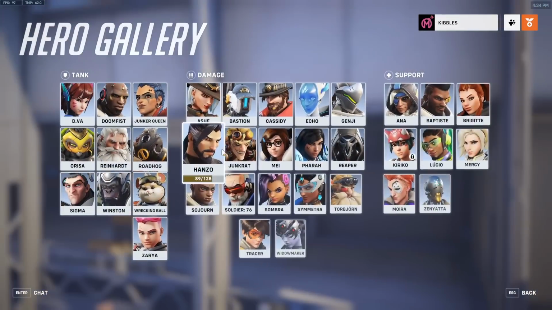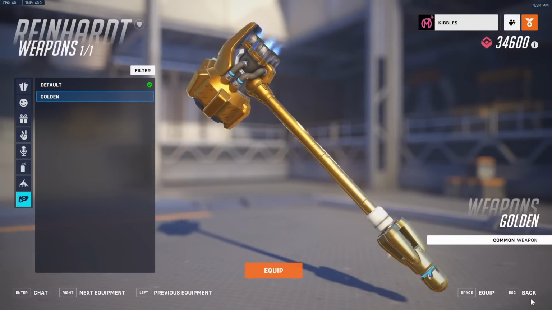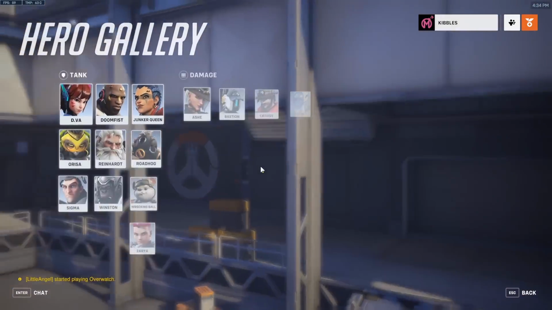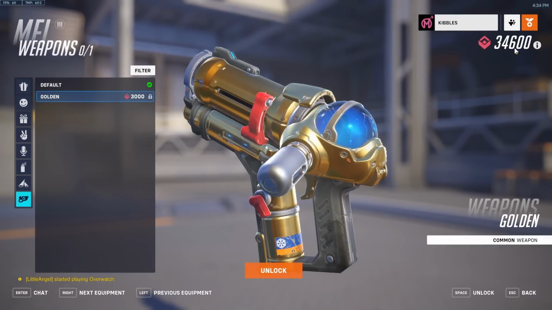I haven't even looked into it. I can look into it right now, maybe. Weapons. Yeah, the golden one. I guess I already have his golden gun. Oh my god, 34,600 competitive points. Yeah. So you would go here and you would unlock it using those competitive points from your competitive season. Or you just hold on to them like me and just let them overcap.